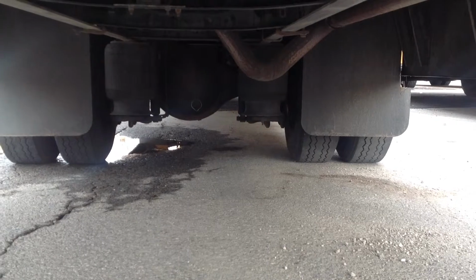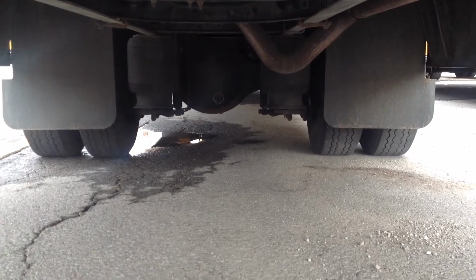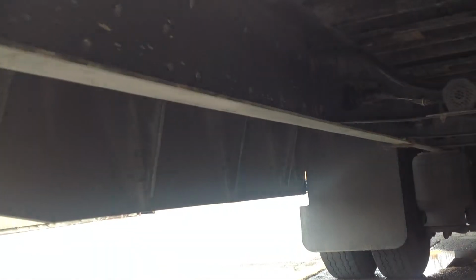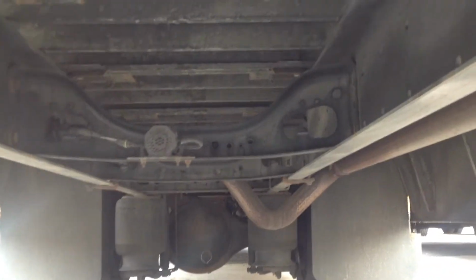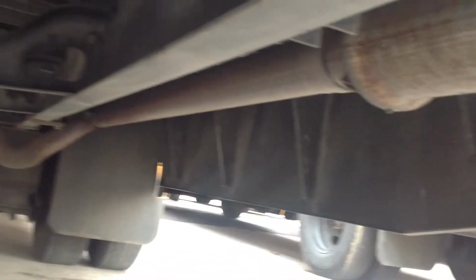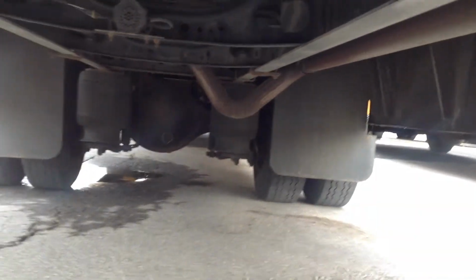If we haven't checked the differential, make sure that there's no fluid leaking from it anywhere. And check the rear frame rails and cross members for any damage, cracked, broken, twisted, or missing. And check the rear end of the exhaust line to make sure we don't have any holes in the exhaust line anywhere.